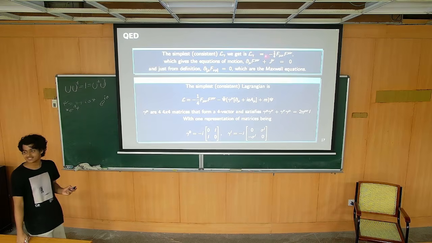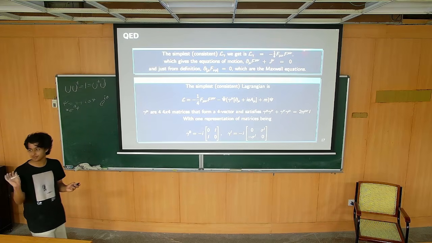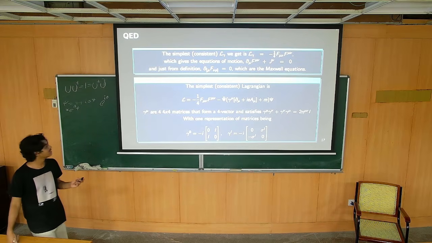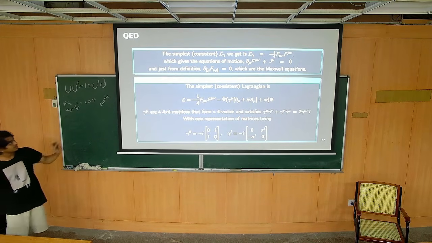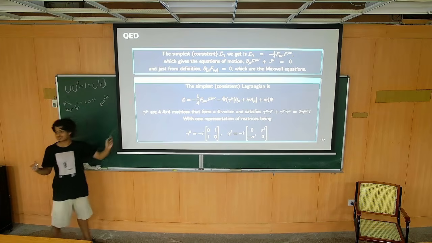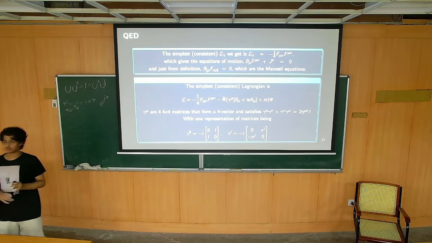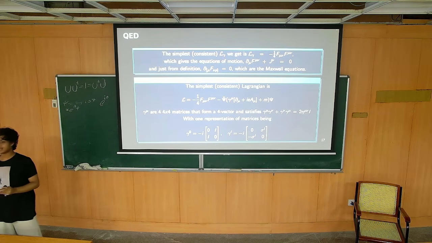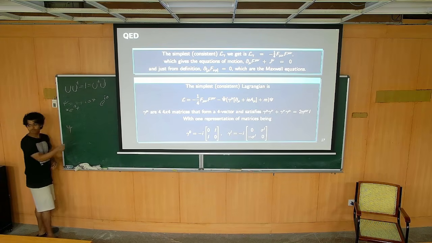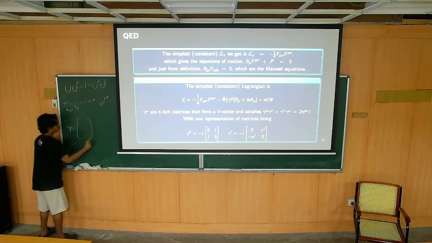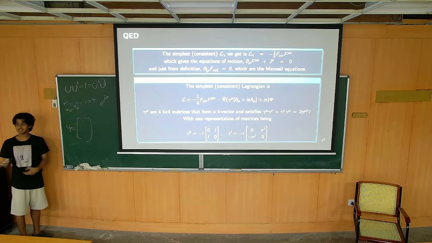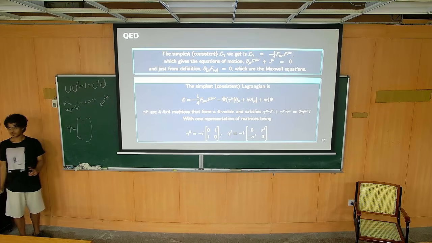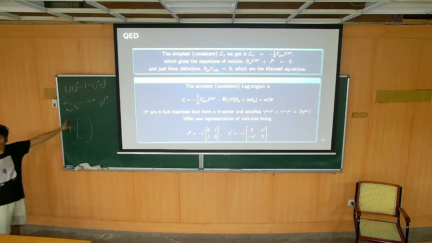So this is the Lagrangian we have for that, only one part of the Lagrangian. For now, suppose we consider a simple case of a spinor particle. Spinor means the spin half particles we know: electron, proton, quarks. These come under the representation called the spinor, whose wave function looks like a column matrix with 4 entries and satisfies something called the Dirac equation. It has 4 components. That's important.